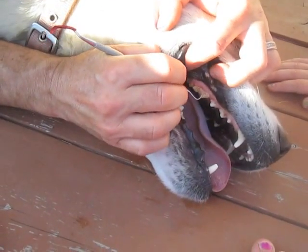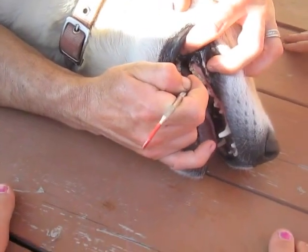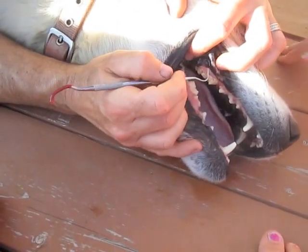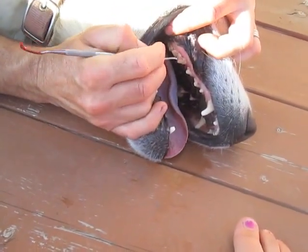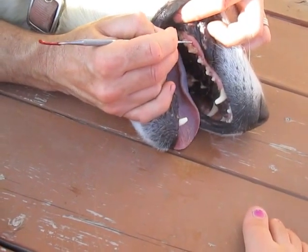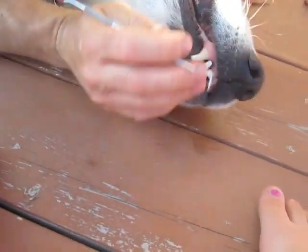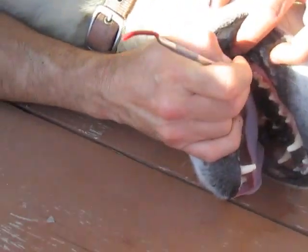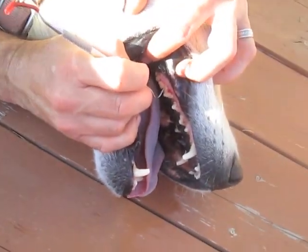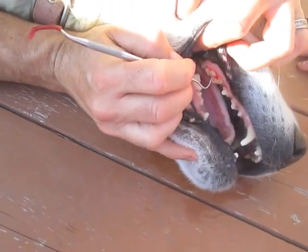So I'm going to start at the top of the gum and pull back. You've got to be really careful because the dogs want to bite and move their teeth, so you're not poking this consistently into his gum. You're going to see some blood, but he hasn't been poked hard — it's just sensitive. I do it about every three to six months, and this has probably been about six months.